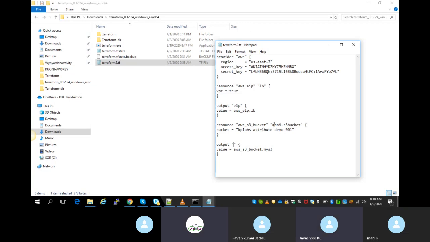That is the name of your output. The value in your output is there. The output value you need to modify. No, not the dot, the entire value. My S3 is there, no? So instead of my S3, you replace it with money S3.